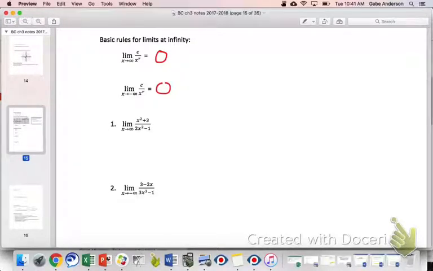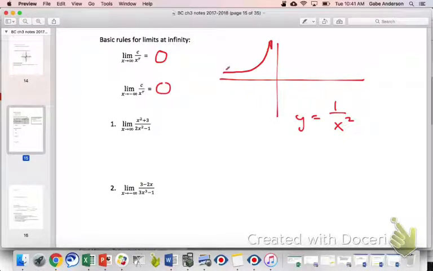So here, let me give you just an illustration of that. If we looked at a classic function, y equals 1 over x squared, doesn't 1 over x squared pretty well fit the c over x to the r pattern? 1 is a constant, just like the c, x to the 2, just like x to the r. Does that make sense? Okay. So in a case like this, the graph looks like that. The other part looks like that.